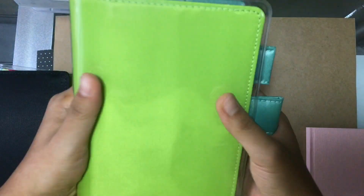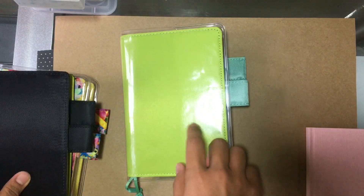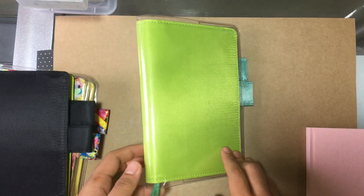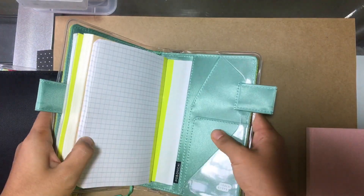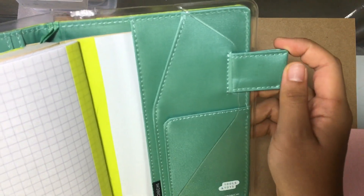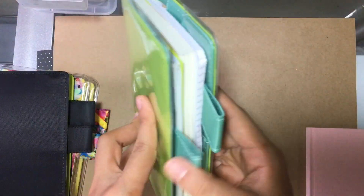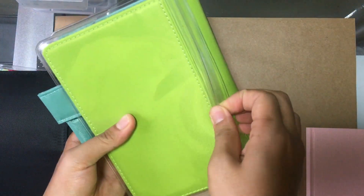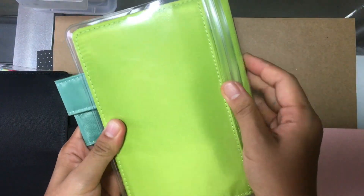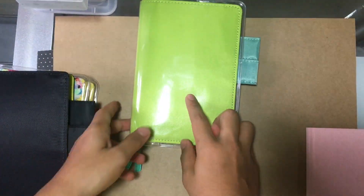Hopefully you get a better idea after seeing this video. It is a yellowish green — that is basically my favorite color, but it's slightly less yellow, it's more green. And the inside is a very nice, slightly washed-out green, like a bluish green. It comes with a cover on cover, and it has this little zip pocket to access the back pocket. Yeah, this is a very basic one.